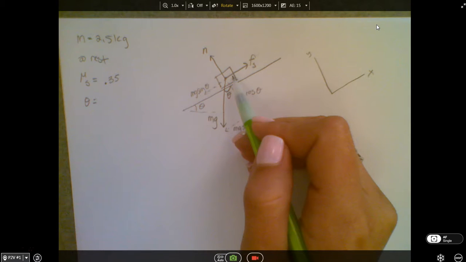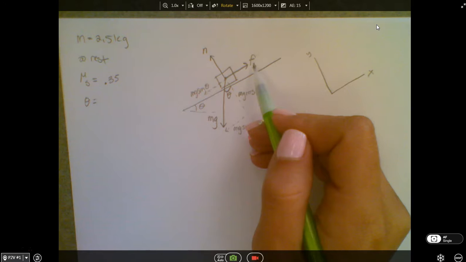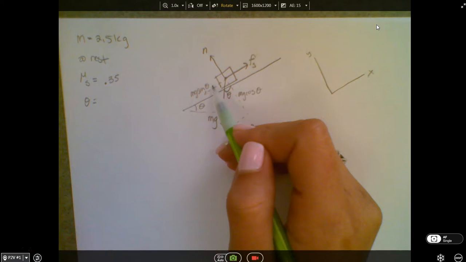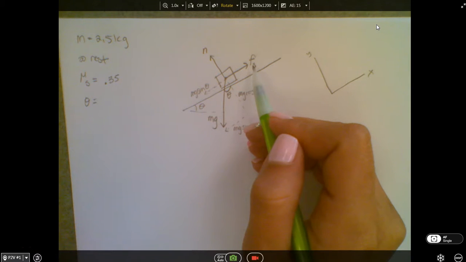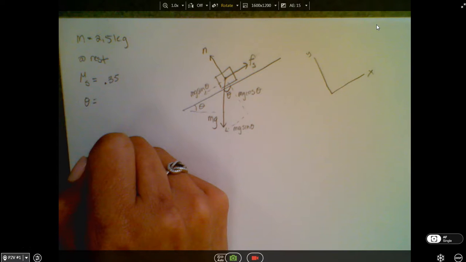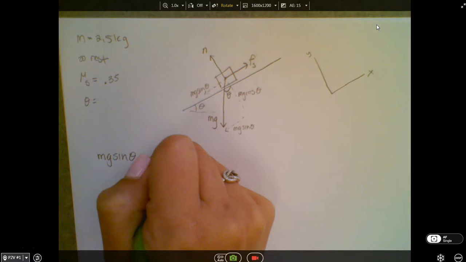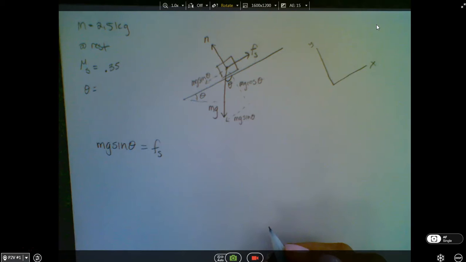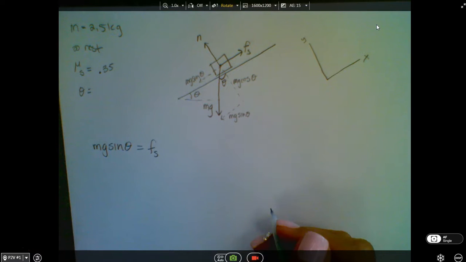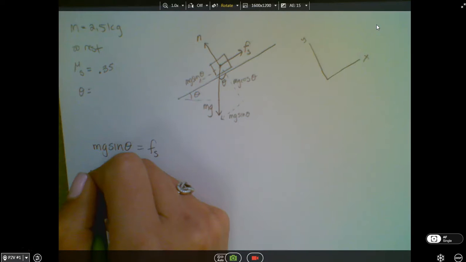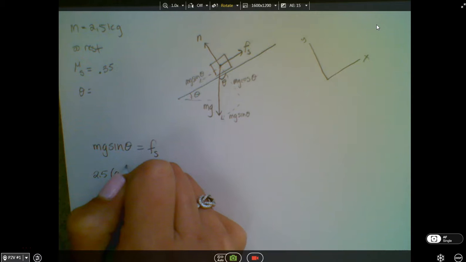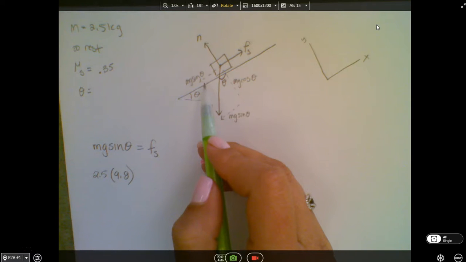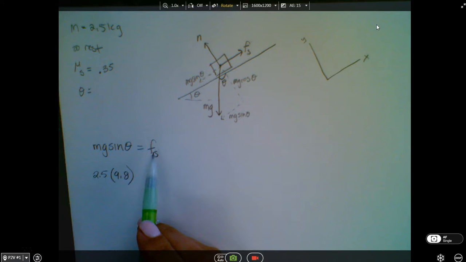The Fs, the static friction, is what's pulling us up the ramp. So in order to get the block to move, the mg sine theta would have to just equal the static friction right before it moves. So I'm going to set that up. I'm going to say mg sine theta would be equal to Fs in our condition, right, for what we want. Now, let's try to plug some stuff in. So I know the mass, it's 2.5. I know gravity's 9.8. I'm going to ignore the fact that it's negative just for right now, because I just need the magnitudes to be equal. And we're just trying to find theta. So we'll ignore the signs just for this moment.